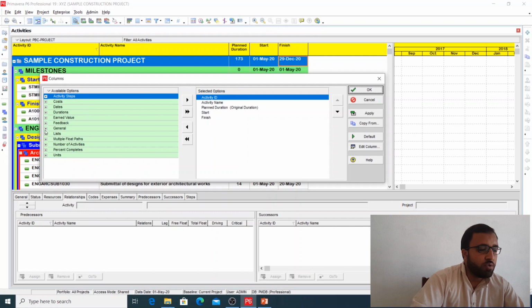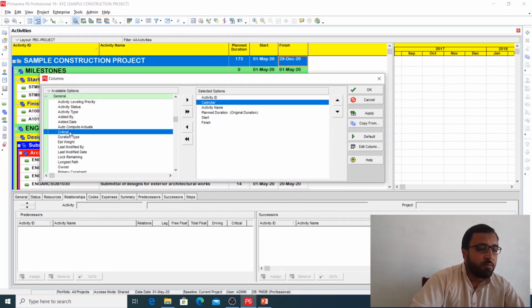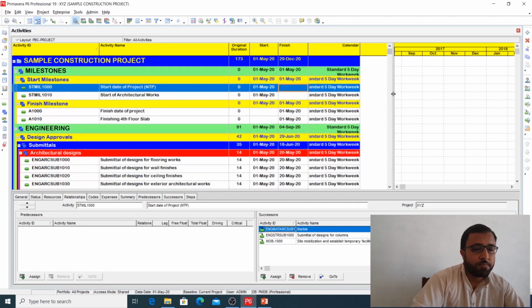For example, if you want to open the calendar column, then you can go to general and double click calendar, so it will be shown here in the column. If you want to shift it down, you can use these arrow keys to move it down. Then you can click apply and OK.